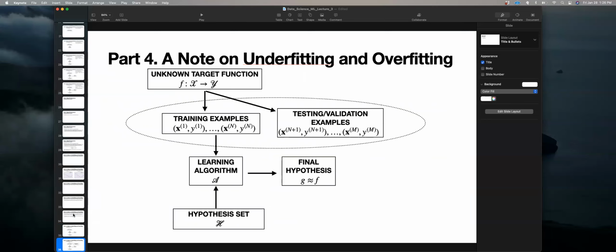And then later in the semester, we'll also do something called validation. So train, test, validate. But for now, we're just going to take our data and split it into two sets, a training set and a testing set. And then when we finally produce our hypothesis g based off of the training examples, then we can evaluate that on the testing examples. Okay, that's a naive way of doing it, and there's many different ways to do this, but for now, this is how we're starting.